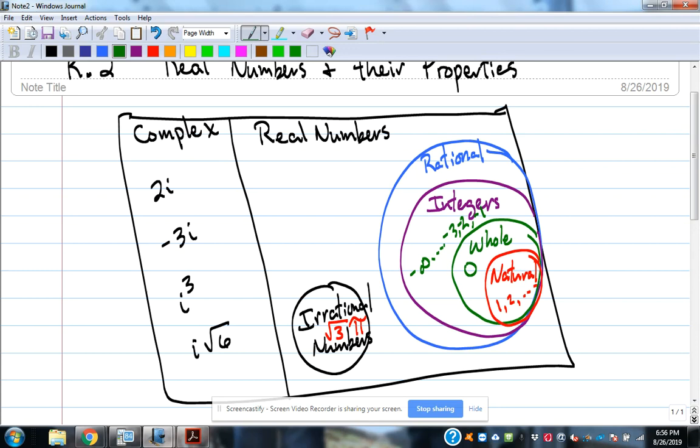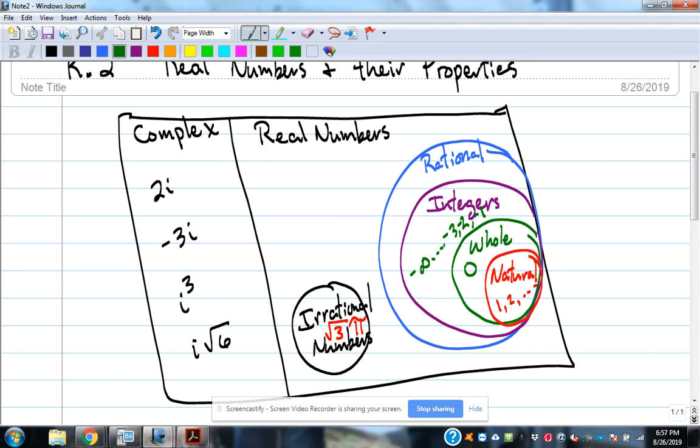But you're also an integer, but you're also a rational number, because you can write 5 as a fraction, right? 5 over 1, 50 over 10. A lot of different ways to write 5 as a fraction. But you're a rational number, you're an integer, you're a whole number, and at the root of things, you're a natural number. But because you sit inside all these other buckets, you get all of that as well, okay? And you're a real number, okay?